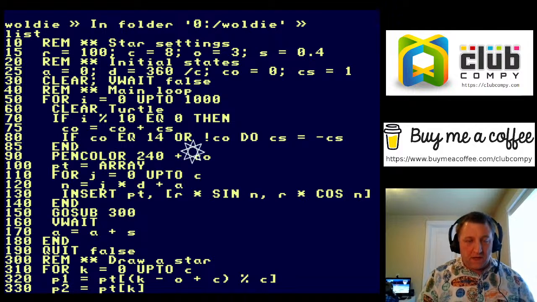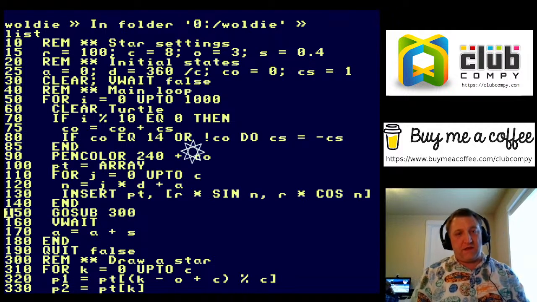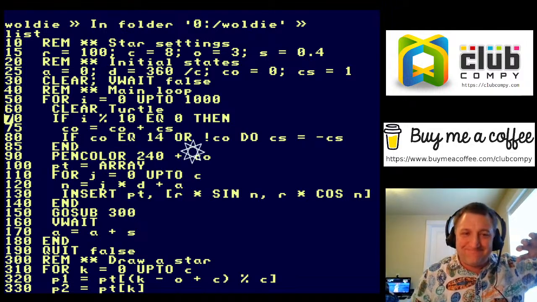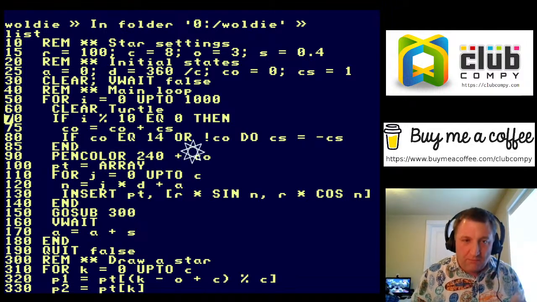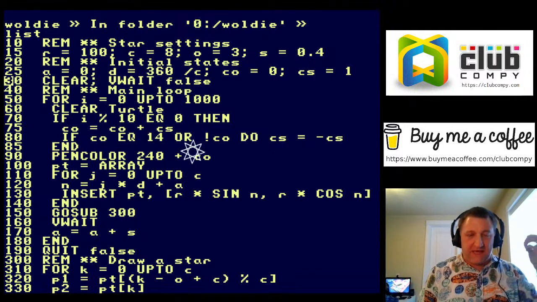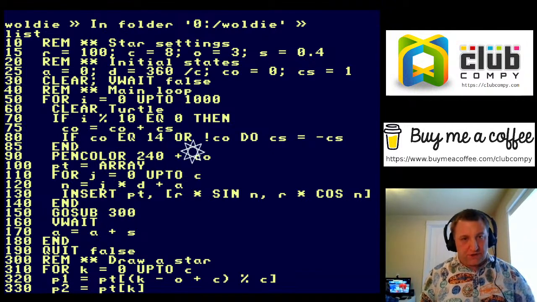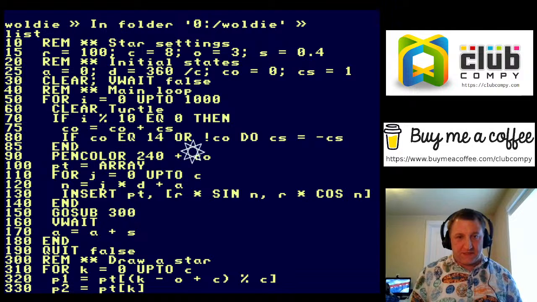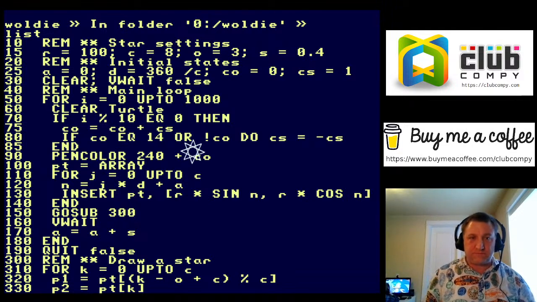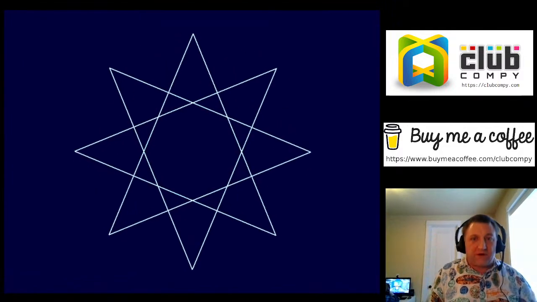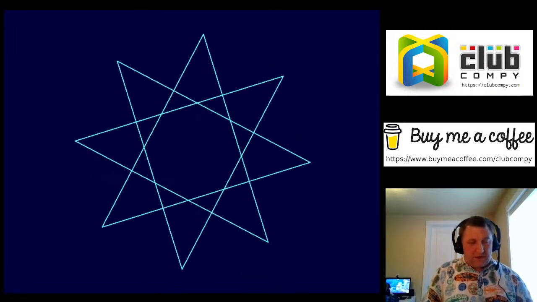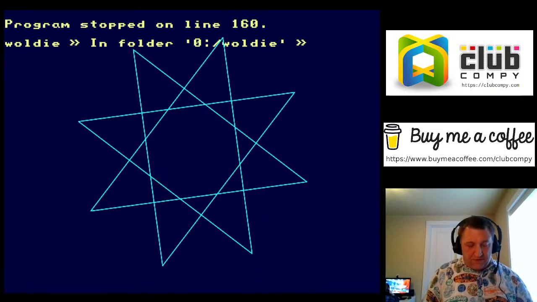And all these lines, you can edit them, but they don't actually save into memory and become part of your program until you hit the enter key on them. So make sure that you're always hitting the enter key on these things when you make edits to them. That's what I was doing when I was going down the screen there. So that looks pretty good. Like I said, play with it.